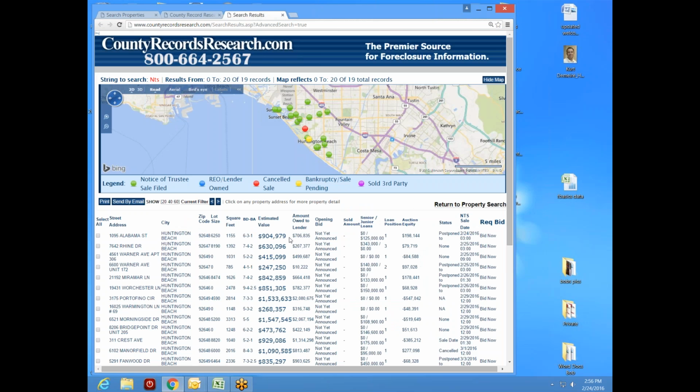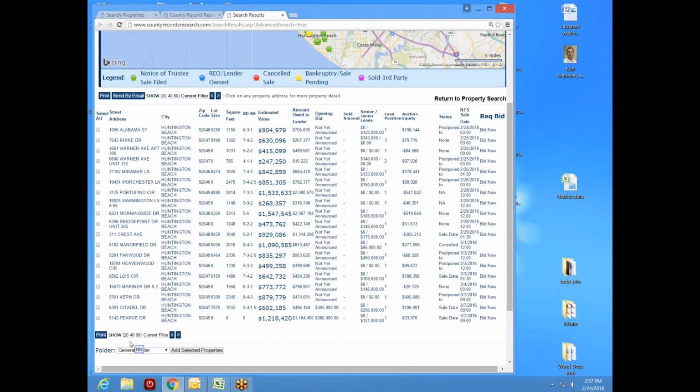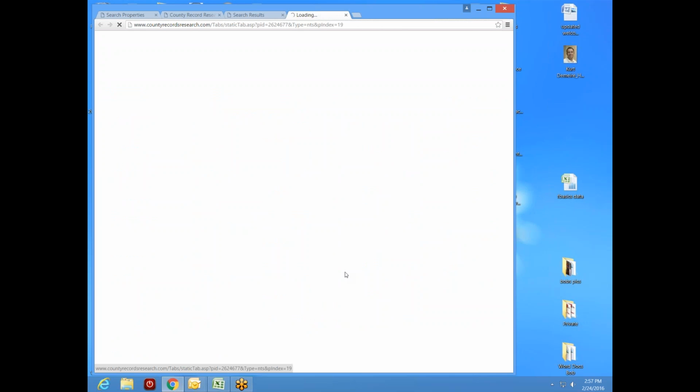Okay, so what that did is it just took a huge number and it boxed it down to what is just Huntington Beach. Now that will include, of course, that property on Pierce. Let's see where they go. And there it is. Okay, so now that one, that's a foreclosing first as far as I can tell. Now, if I was going to bid at the auction, then I would be prepared to research this one further and make sure I'm satisfied with my information, especially, we're going to just open the profile here, especially if it looks like there's an attractive opening bid.